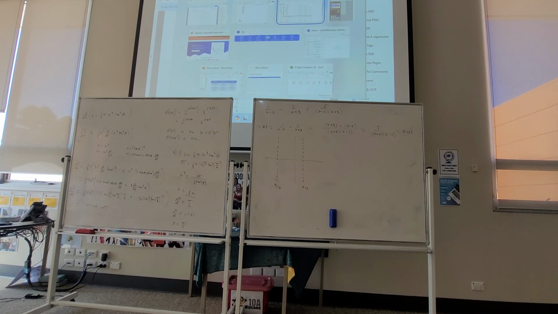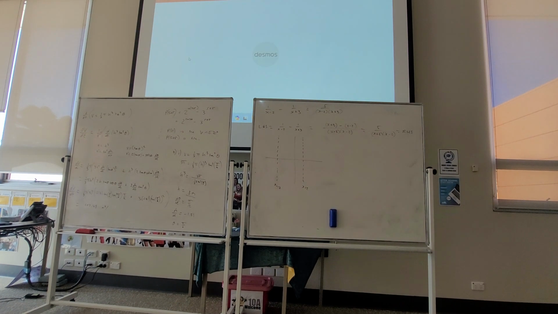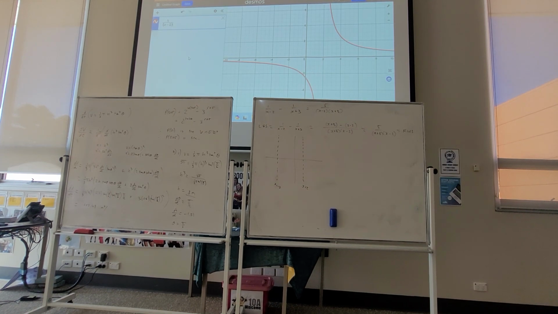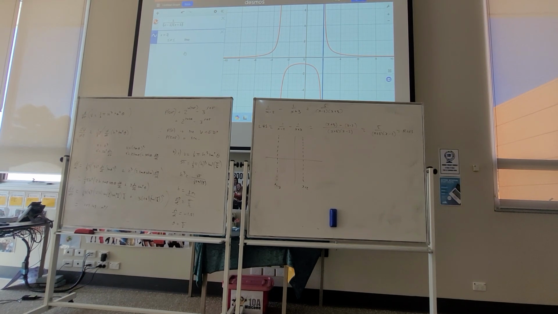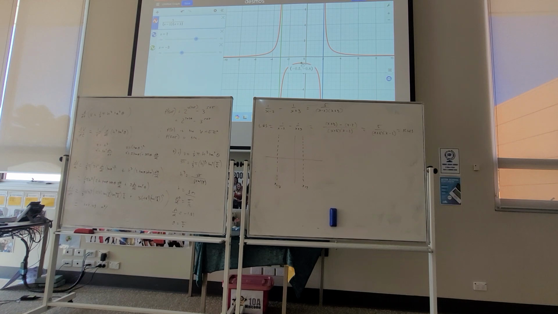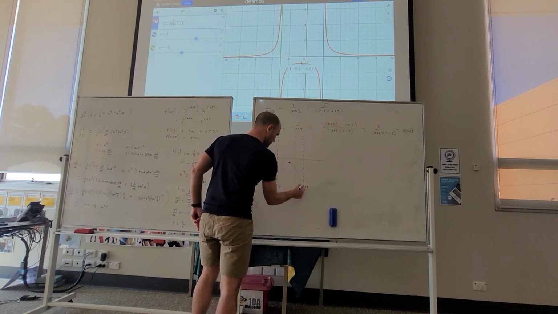So I'll go to Desmos. I can do it on the graphics calculator if you prefer, but this is going to be easier. It's just easier for me to type it in. 5 on x take 2, x plus 3. And so we can see our asymptotes at x is 2 and x is minus 3. And we can see the function there has a local max at minus 5 and minus 0.8. So make sure we get that in the scale.